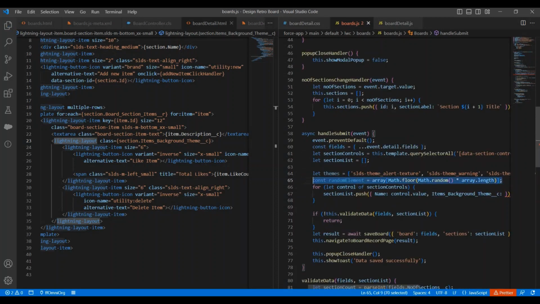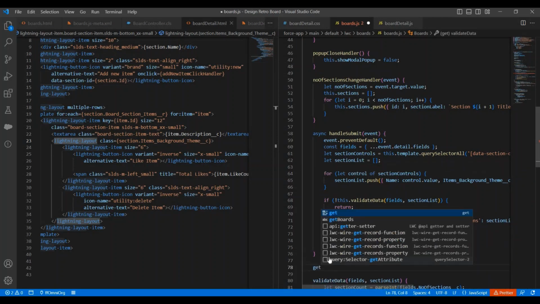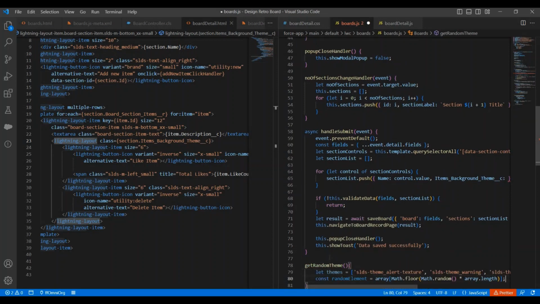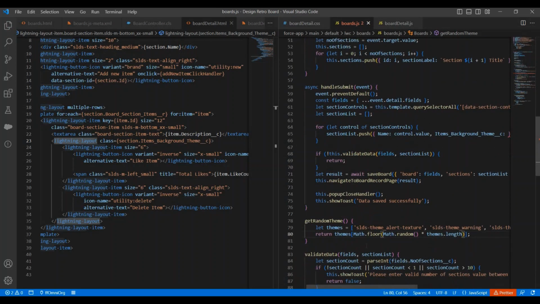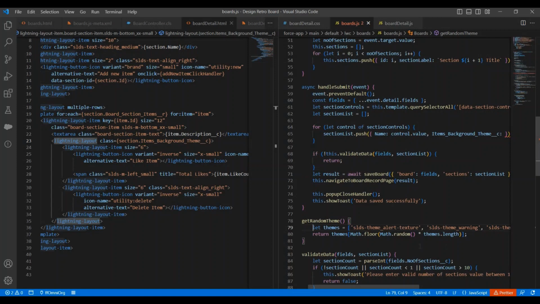And also let's put this code in a separate method and call that method here. Okay, so this is how we have all the CSS classes in this themes array, and using this code we will get a random one out of these. And now let's call this method over here.